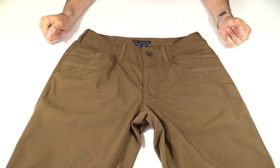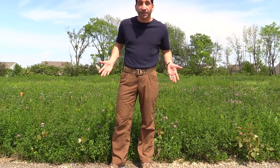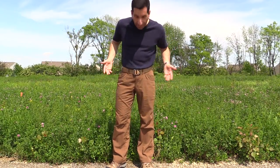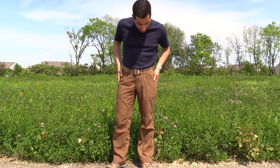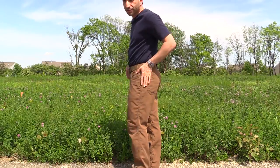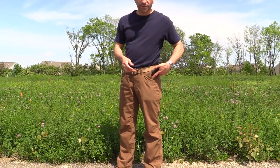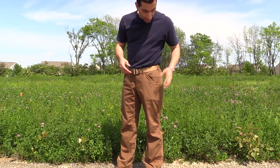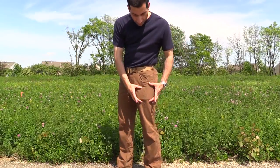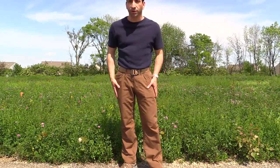Let's go ahead and throw them on and take a look at the fit. I like the fit of these pants — they fit very well. They've got a lower rise, so they sit a little bit lower on your waist, and I think that helps lend to the more casual look. The pockets are very easy to get into — front pockets, rear patch pockets. I usually have my wallet and cell phone, and the cell phone pocket swallows that phone. My wallet and phone actually sit next to each other, wallet over here, phone in the pocket — it works pretty well, hides them nicely.